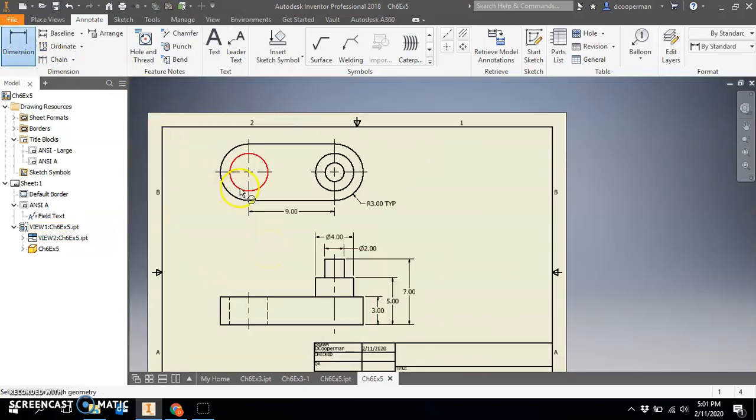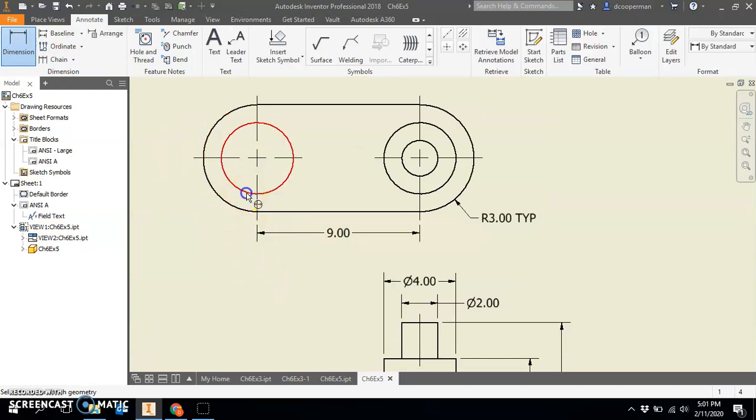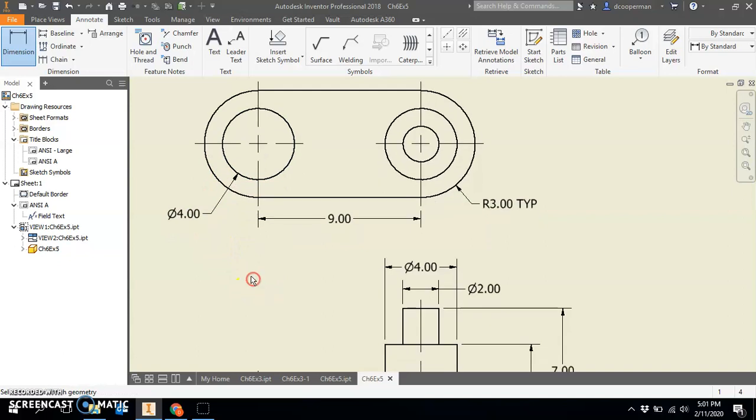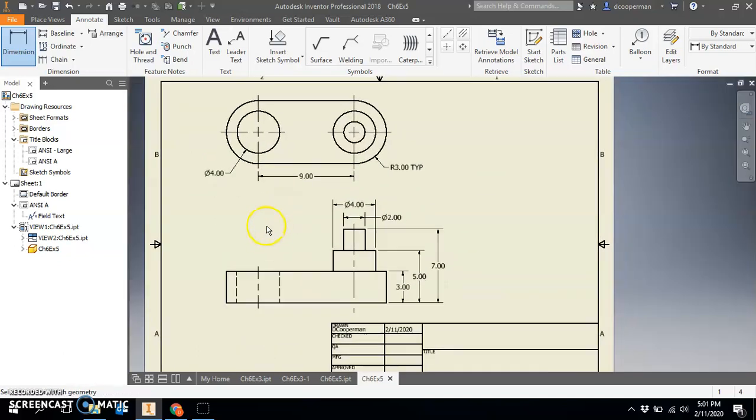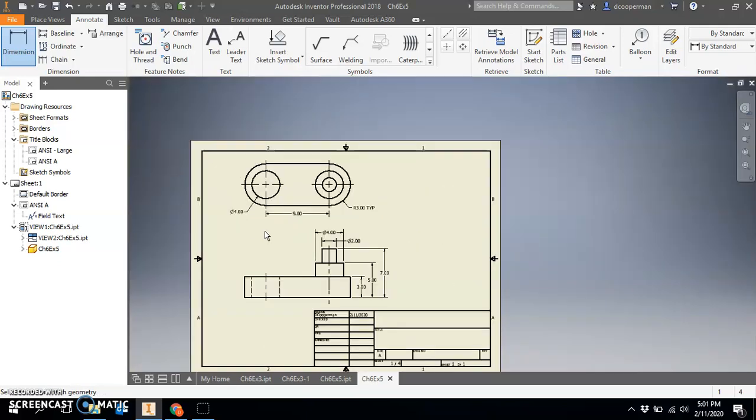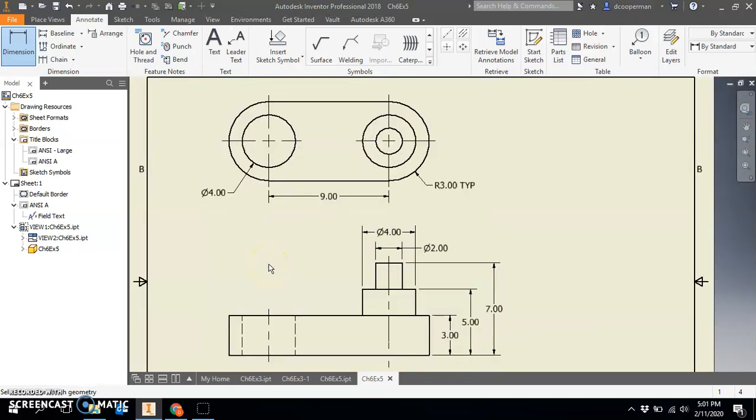So the last thing I have to do is dimension this hole right here, and you dimension a hole to the circle portion, like so. And I believe that is all my information. We have our center mark, center lines. You could actually create a center line showing that these are along the same plane. But if you can't get it to work, which, yeah, there we go. Should do that as well, just to show that these are in the same plane. And I believe that's everything. Our circle is located from the center, and then the center to center from here. And yeah, we are good.